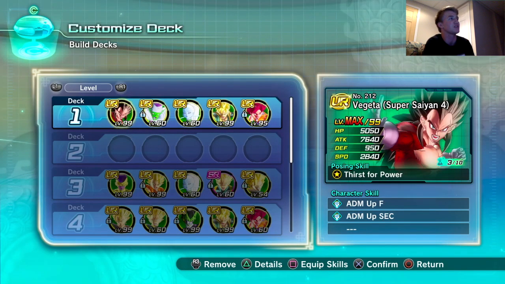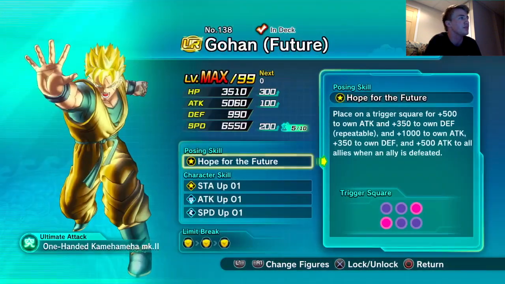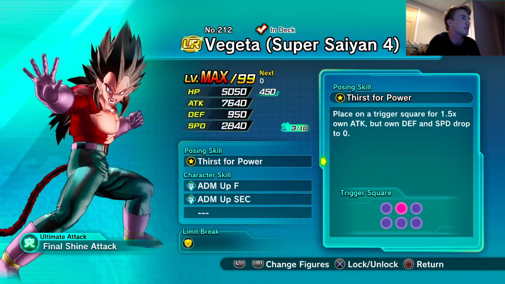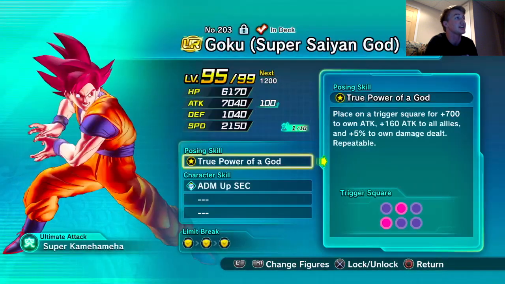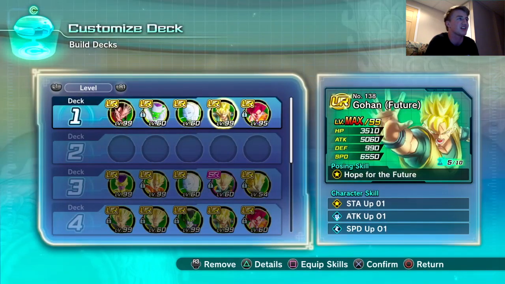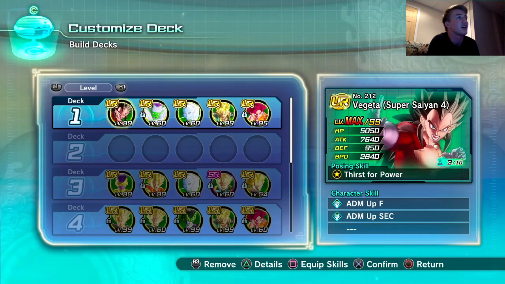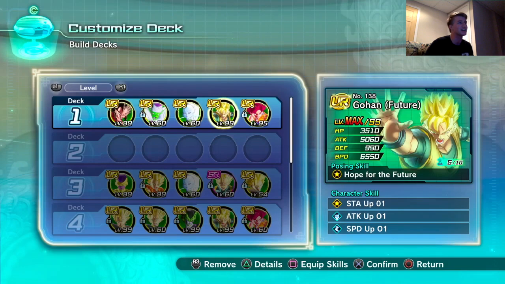That's 10,000 speed if you do not put him in a trigger square. So you could put him top middle, top left, bottom left, and he's going to get 160 every turn from the God Q. And now if someone gets taken out, say the God Q gets taken out for some reason, but he manages to survive, which would make no sense, he's going to be giving plus 500 to him and plus 1,000 to himself.